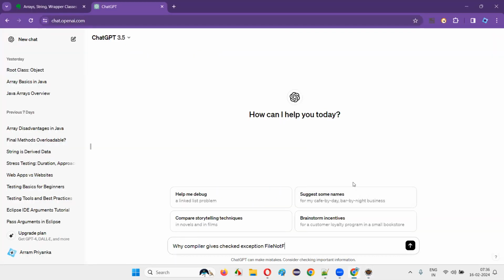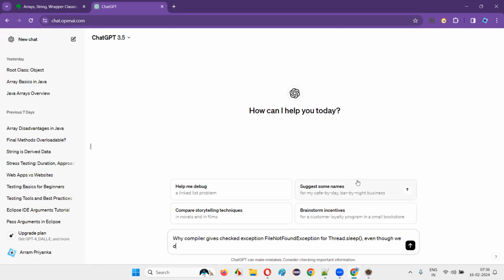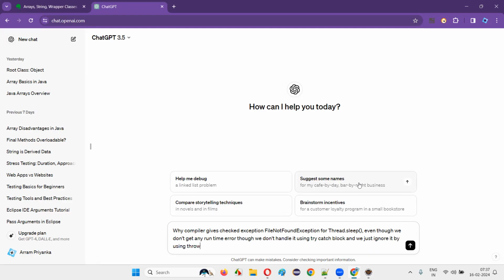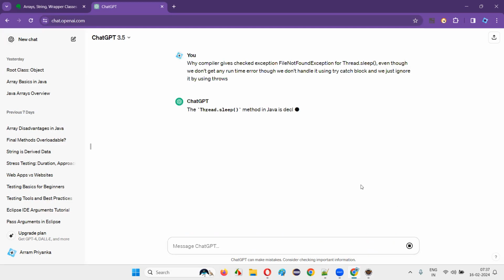File not found exception is one, and for thread.sleep, even though we don't get any runtime error, though we don't handle it using try catch block, we just ignore it by using throws. Let's see what will happen.